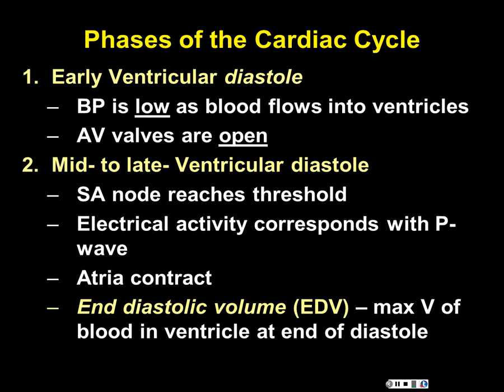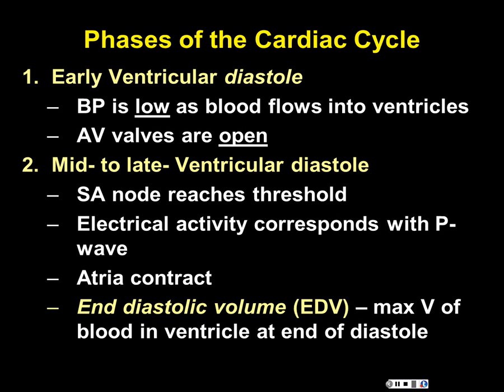After full relaxation, what do you think the volume of blood is in a ventricle? Low or high? At the very end of diastole, the volume of blood should be what? High. Okay, because we just filled it up. And that volume of blood is called the end diastolic volume. It's the volume of blood, typically measured in the left ventricle, at the end of diastole. So you know that this number is going to be a large number. It should be the largest number, however much blood we put in there. So it's described as the maximal volume of blood in the ventricle at the end of diastole.